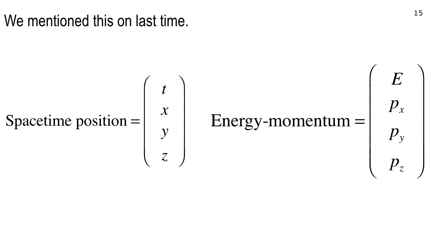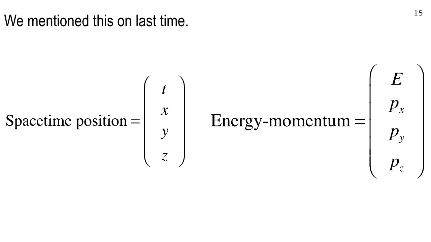And the vector that you use for dynamics, not position, but for dynamics, the quantity of motion, has that top slot. We usually put the time or temporal component in the first slot, and then the spatial component in the second, third, and fourth slot. And momentum, px, py, pz, for instance, are second, third, and fourth slot. And in the top slot, as I mentioned last time, is energy. And that's what we're going to be talking about today.